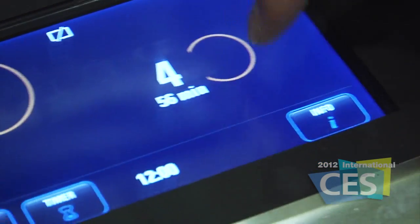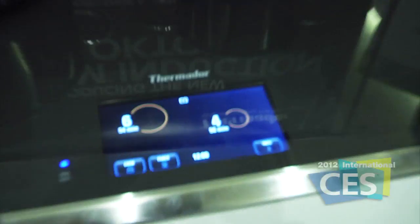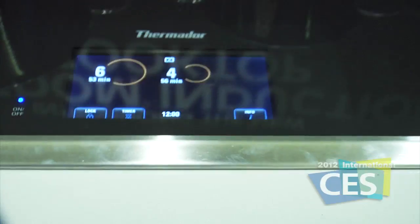And it will be represented in the setting. Here's the cool part — the system is actually so intelligent that if you actually move it, watch the screen, it will jump over to the side. So you can add more pots, pots of different sizes, so that you can have a lot more flexibility when you're cooking.